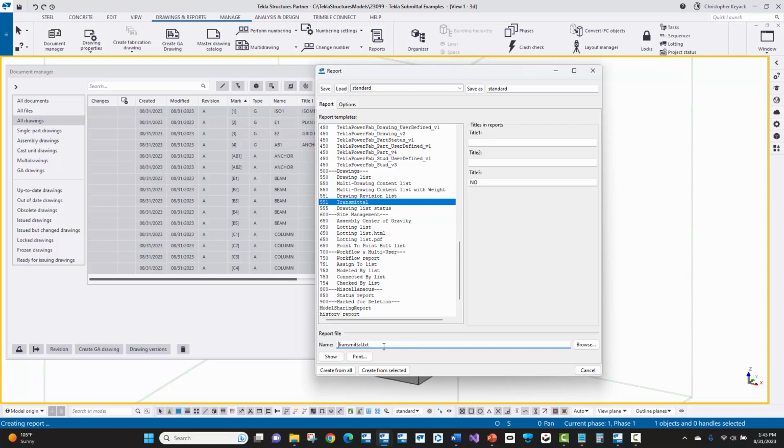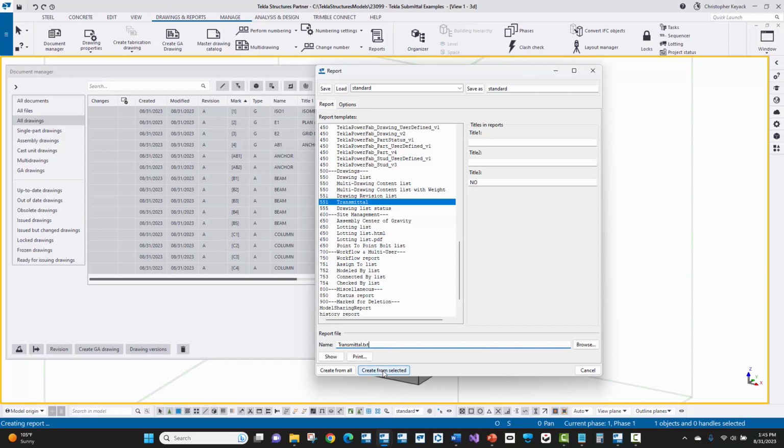The reason why I've changed the file extension from XSR to TXT is that XSR stands for X-Steel Report. That used to be the name of Tekla Structures. Well, XSR is not a commonly known Windows file format or file extension, and you actually have to tell Windows what to open that up as. So when you do TXT, then that file will be opened up with Notepad by default. So that's why I've changed that from XSR to TXT.